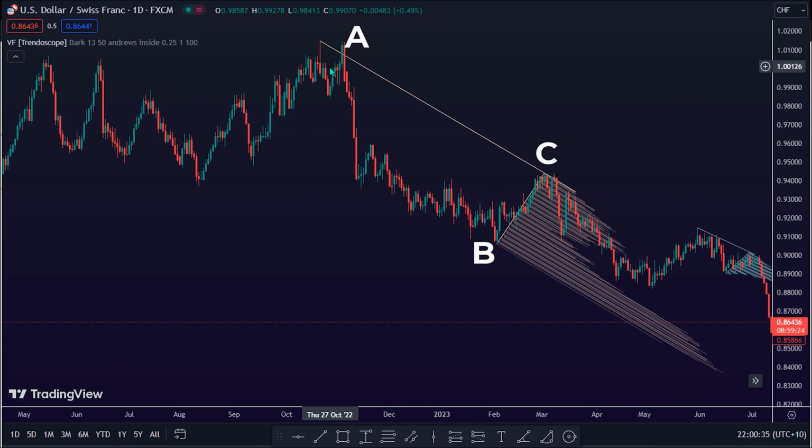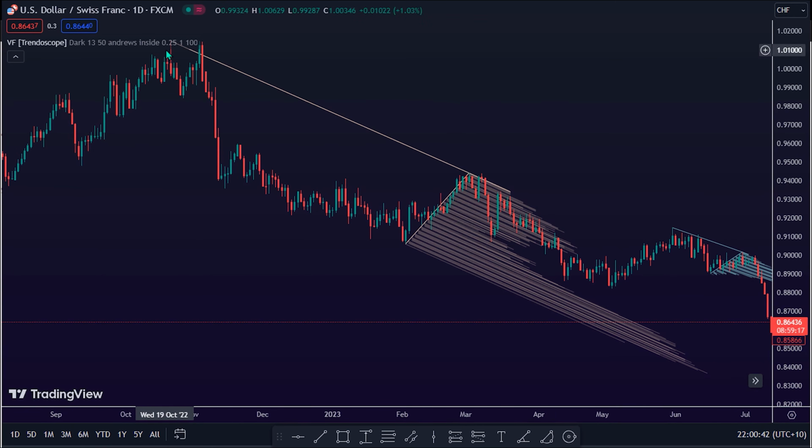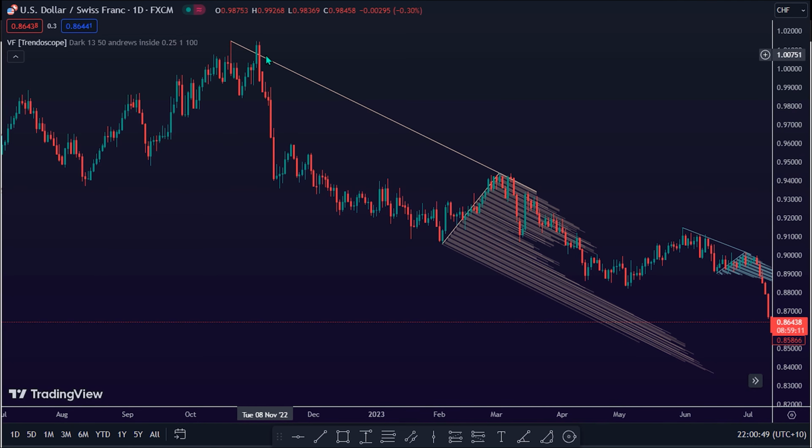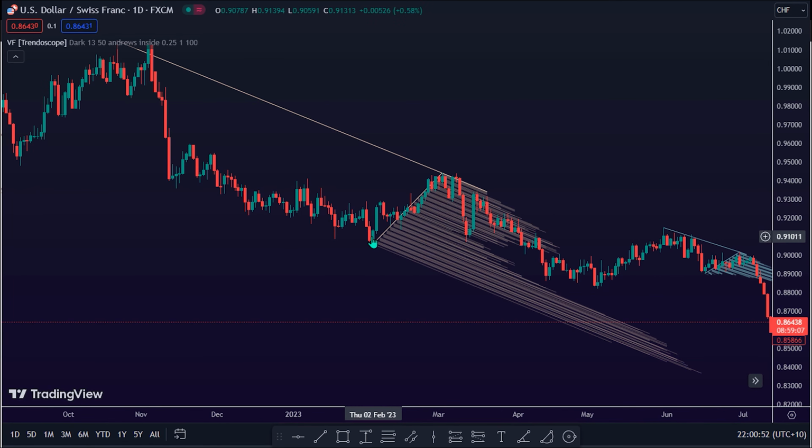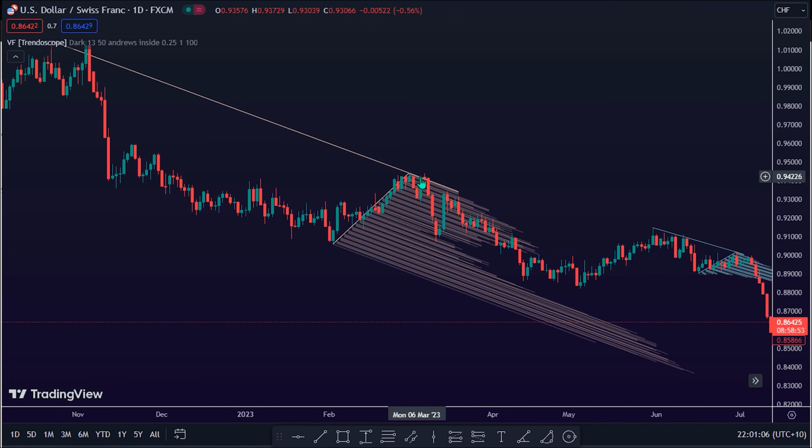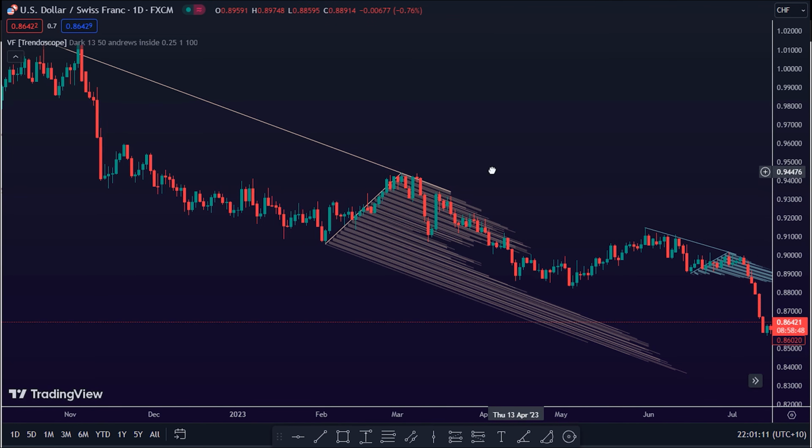Let's study the third chart example on the daily chart of USD Swiss. This price chart was in a bearish trending market right from the high swing here as point A. The price made a halt and the price resulted in a bullish pullback in the downtrend. The low is the point B. The bullish counter-trend price swing stopped at point C. This indicator gave the early try of the continuation of this downtrend at point C.